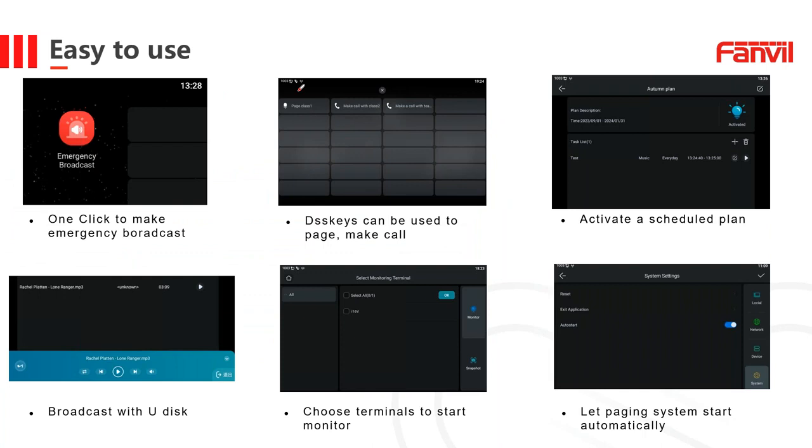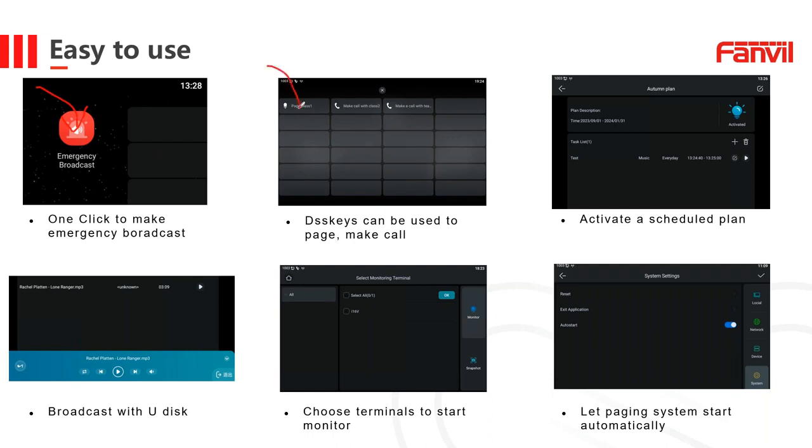And the paging system contains broadcast, desk key, monitoring, and many other useful functions. It is also easy to use. For example, when a teacher needs to make an emergency broadcast, he just needs to click the soft button.